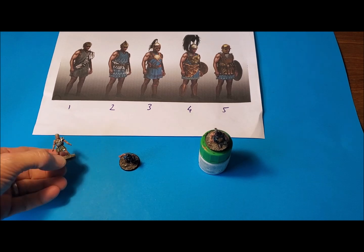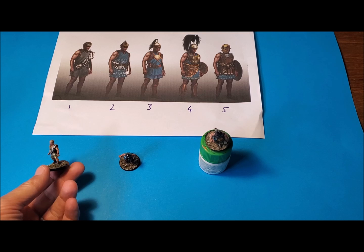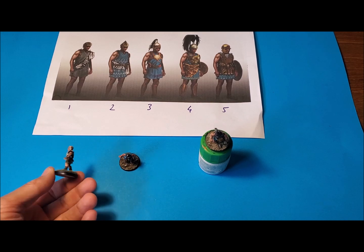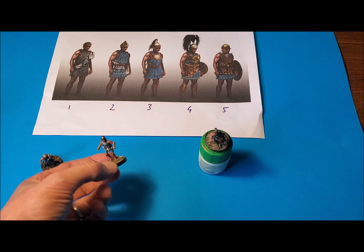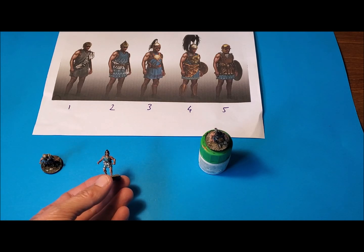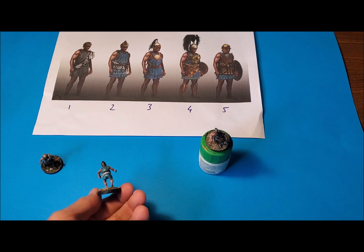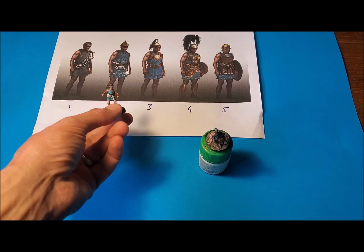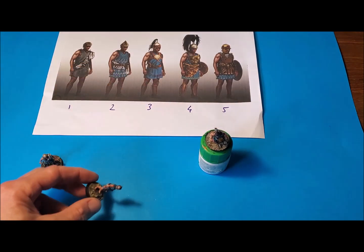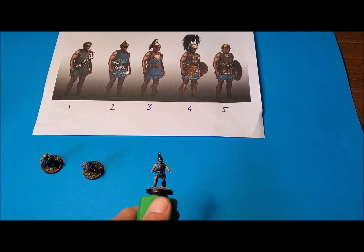Getting pretty close now. This guy, number one, just about done. I think I just need to put a bit of basing material on him, and he will be ready for action. Number two, also pretty close. I haven't done the little patterning on his tunic, so I've got to do that. Microscopically small. I think I'll have space to do all the squares and the triangles and the dots, but we'll see how we go. And then similar with this number three.